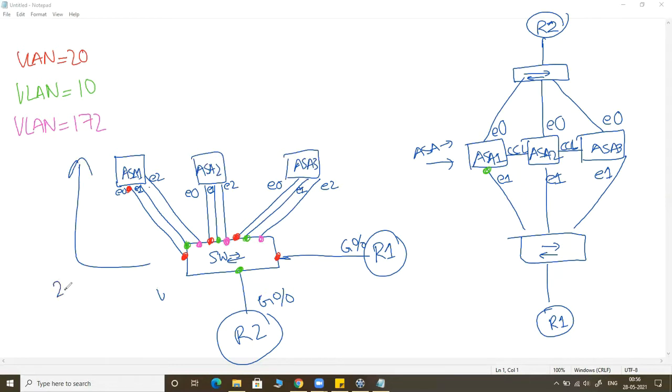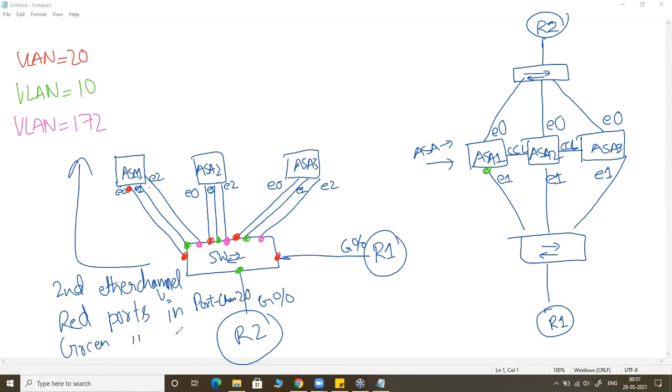Then the second configuration I need to do is the EtherChannel on the switch. So I need to have the red ports in one EtherChannel, say port channel 20, and then the green ports in port channel 10.